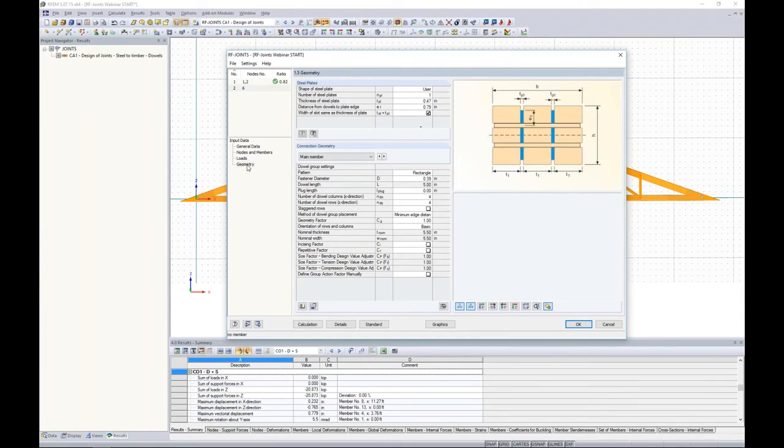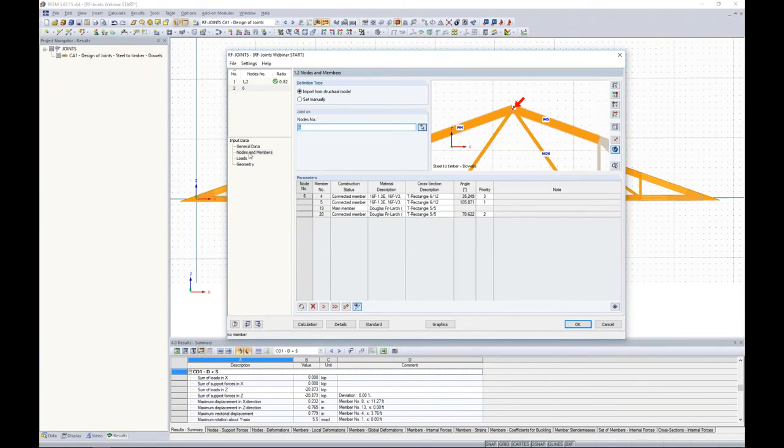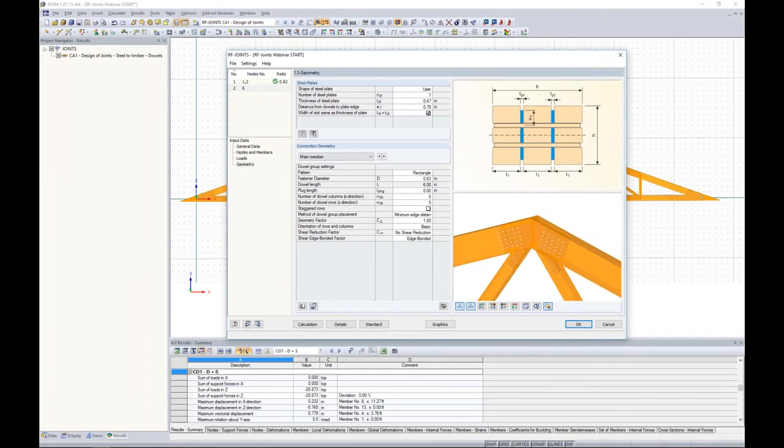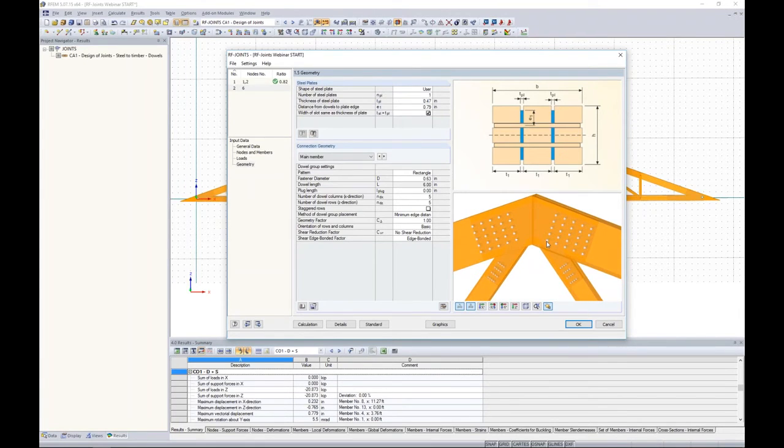For this, we jump back to our geometry tab and we take a look at our connection, and I think we can all agree that this is a pretty big mess. This is certainly not what would be ever created by the contractor, for example. So we can adjust this back under our nodes and members, and the main member right now is set to this brace. Instead, I'm going to set the main member to my upper chord. Now my brace, I'm going to change this to connected member, and the program has automatically rearranged all of this, so we'll jump back to our geometry, and this connection looks much better.